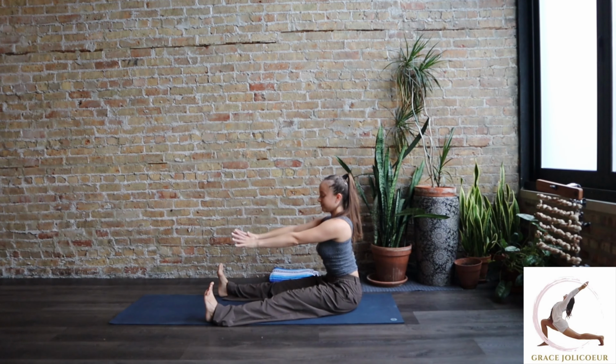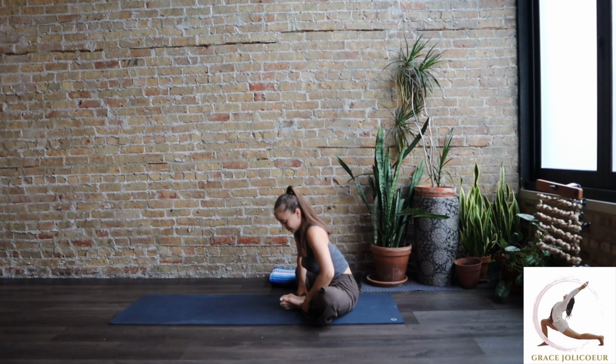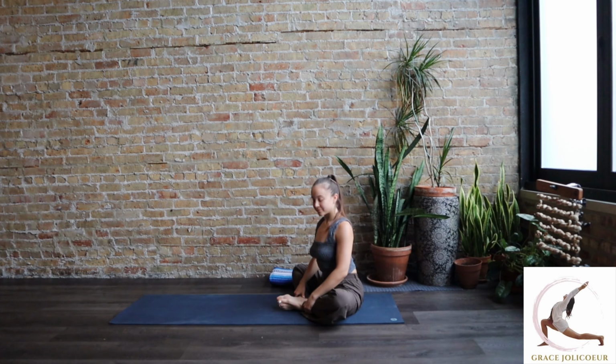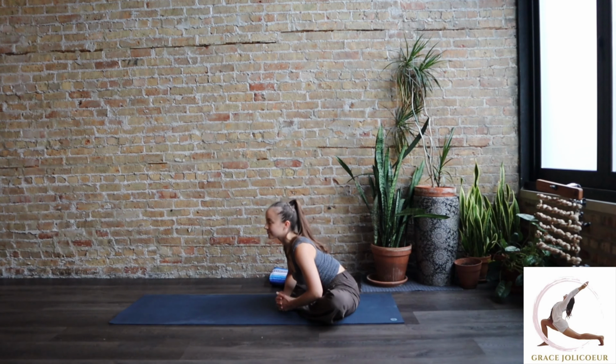And inhale yourself up to sitting. Exhale the hands down. Bring your feet together in front of you. Parvatyasana, a Devi Asana, wide hips. Feet together, interlace your fingers around your toes.